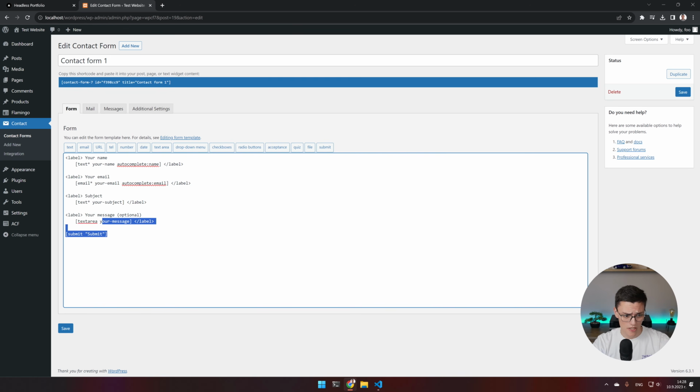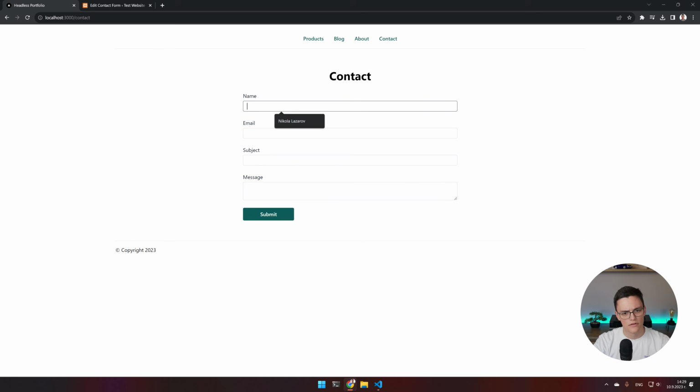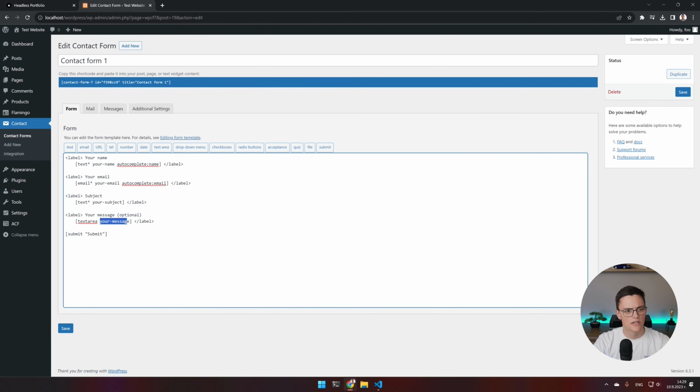It should be pretty straightforward to add new fields if they are simple fields. Now, here we have a name field, which is currently set to your name as the field name, your email, and your subject. We also have a message field. To be honest, that form is very similar: name, email, subject, and message. It actually has all fields we need.